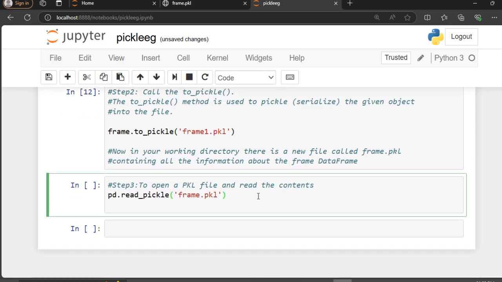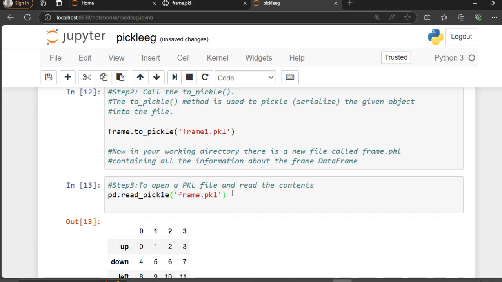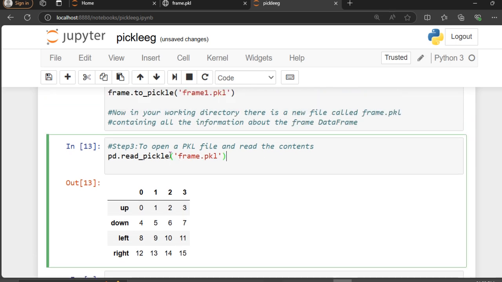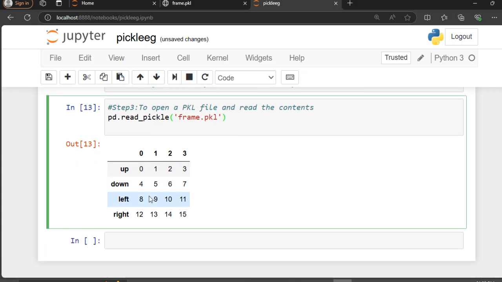Now at the receiver side, you want to unpickle it, or deserialize it, or let's say, open this pickle file. So how do you open this pickle file? Just say pd.read_pickle. See, at the receiver side, what I've done is use read_pickle, which is actually deserializing, and we are able to get back the data frame which we had created at the transmitter side.